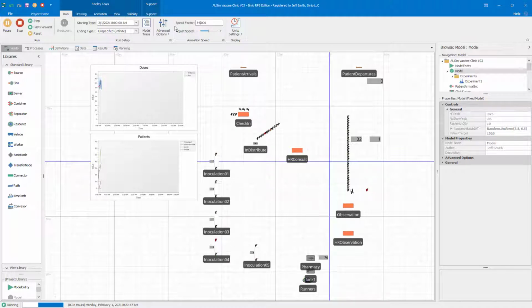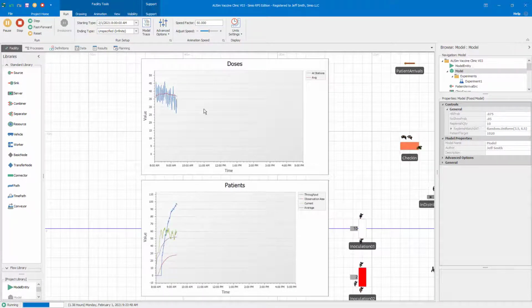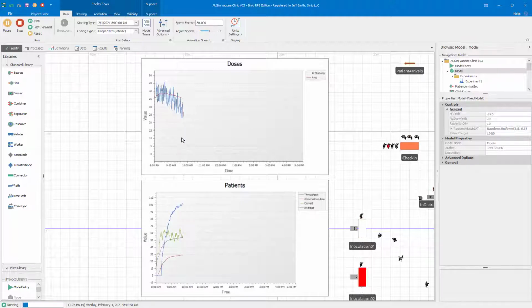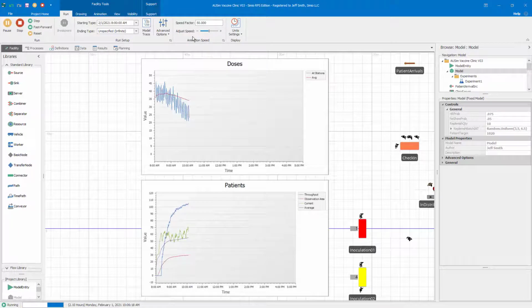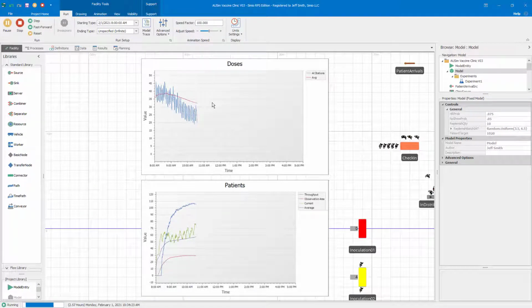So you see, if I crank it up really fast here, let me put it on about speed 50, in which case this doesn't make much sense other than that you can see the color changes here representing the vaccine status. But if I just go look at my results information, you can see now we can look and see how the number of doses that are available and the average number available, as well as the patient information evolved over time. We can crank this up even faster. I have to go to 100.